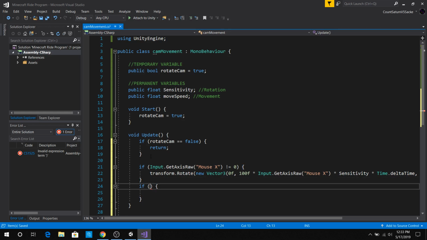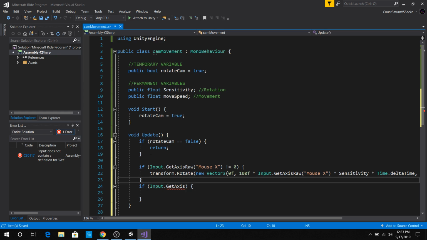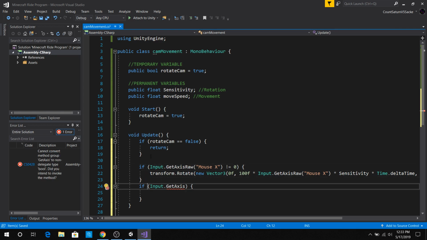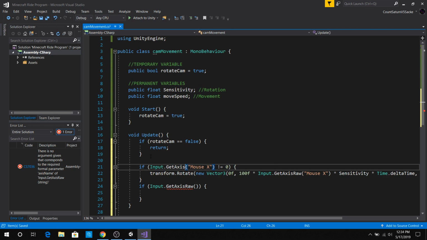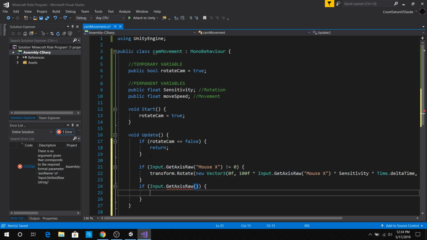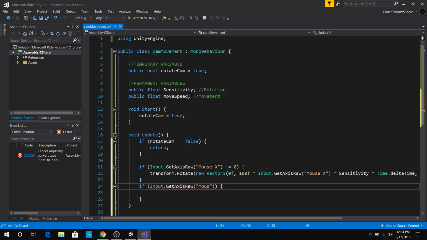Okay, and then we do if input dot get axis raw, and we'll take the mouse Y and does not equal to 0.